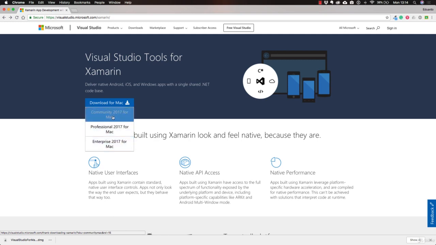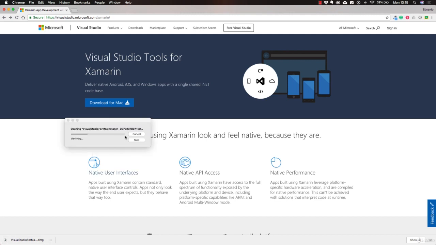So if you download the community edition and then you log in with one account that has purchased enterprise, Visual Studio is automatically going to be updated to enterprise. And actually, maybe it just unlocks some functionality, because it really does nothing. It doesn't even reload. But just go ahead and download one of these options. I suggest you start with the community right away, which is going to be more than enough, and launch the installer that is going to be downloaded.